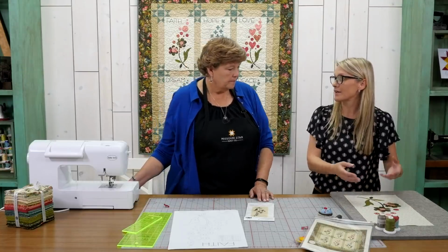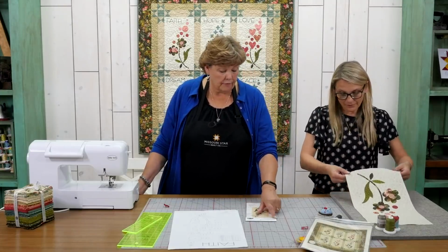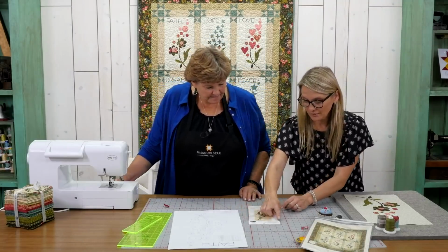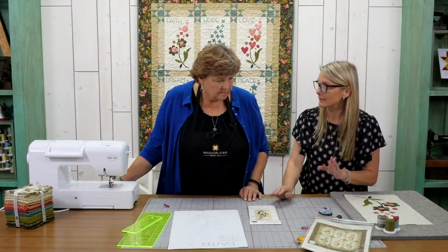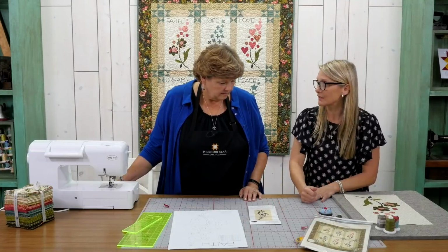But if I press too much, that's interesting. Well, that's good to know. And so that information is right here. It comes on every pack to remind you. On the back of the package, you have directions, the size of your block. Remember, you're going to be trimming the block to the right size because your background is cut a little bit bigger. So once you receive the pattern, you know exactly what you need to do.